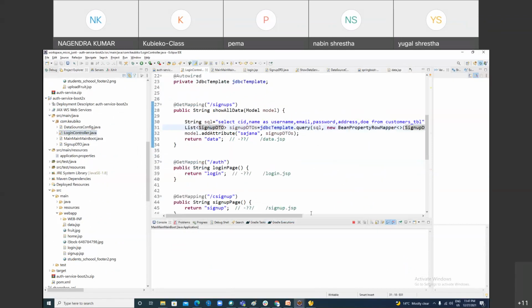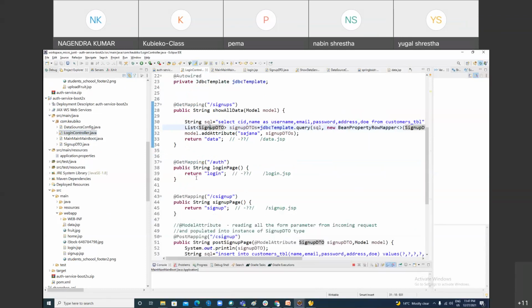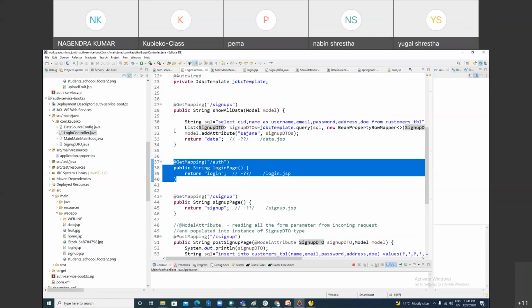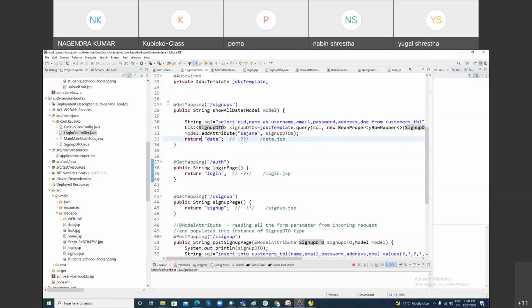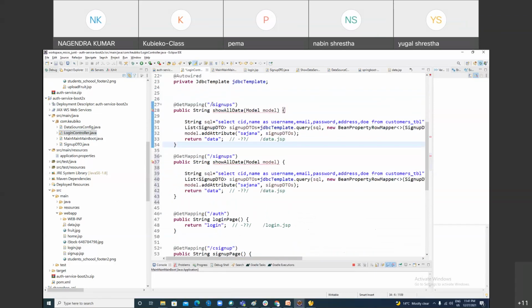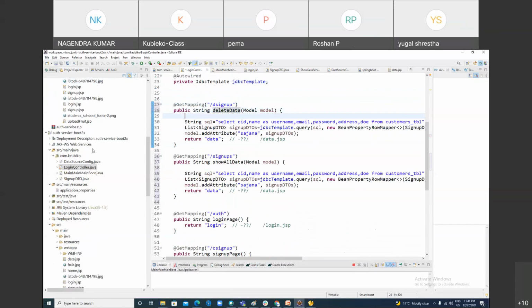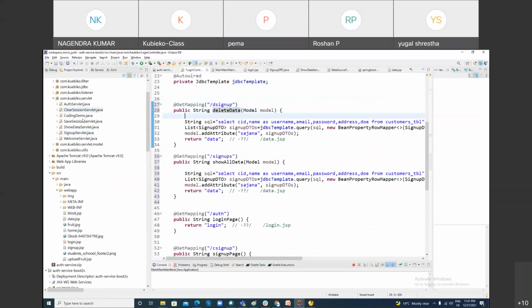And here, if you want to delete data, so what I need to do? I want to delete my data, see my style of coding. Here you can use GetMapping, and here you can use delete sign up. So basically my intention is to delete data. So in order to delete it, already you go in your servlet, and hit the servlet.